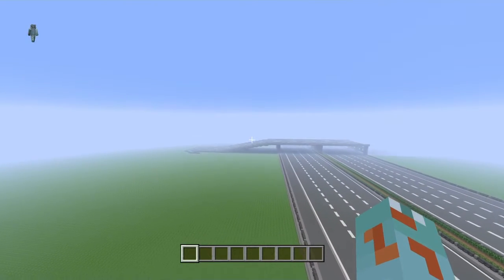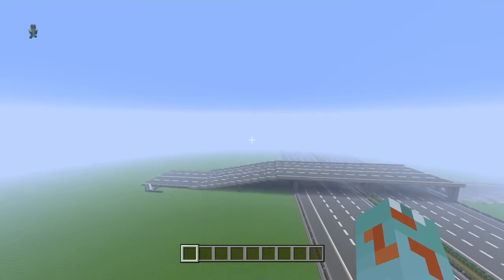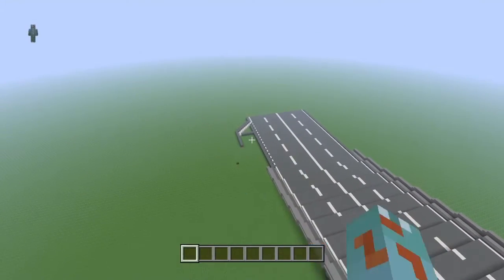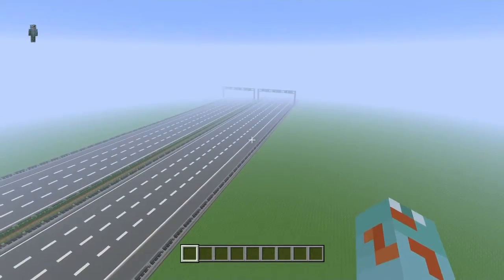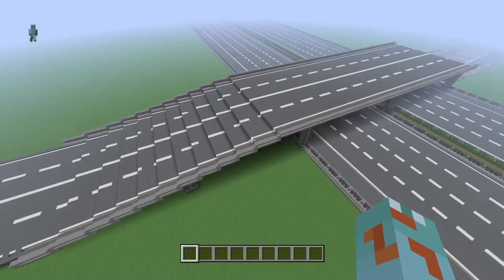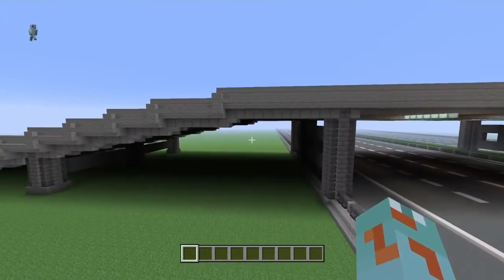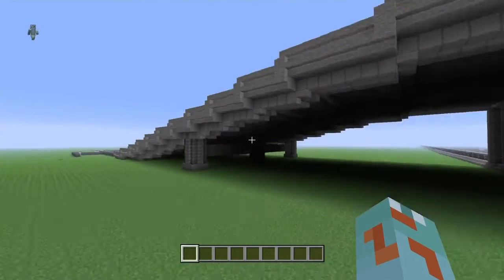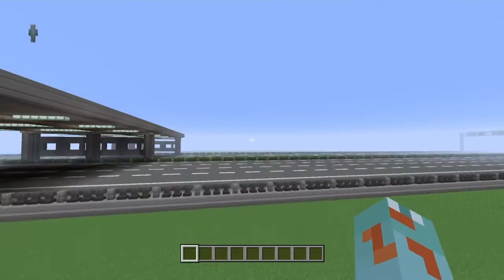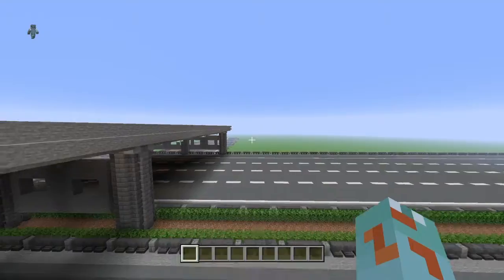Oh, I did this off camera. I haven't actually shown this off yet. I should probably do that. I built one of the ramps, and I've started working on the slip road. So that's cool. One of the ramps for the bridge, I've built that. I'm pretty proud of that. I'm liking the way it slopes down. I still haven't covered this up over here. That won't be done for a while.